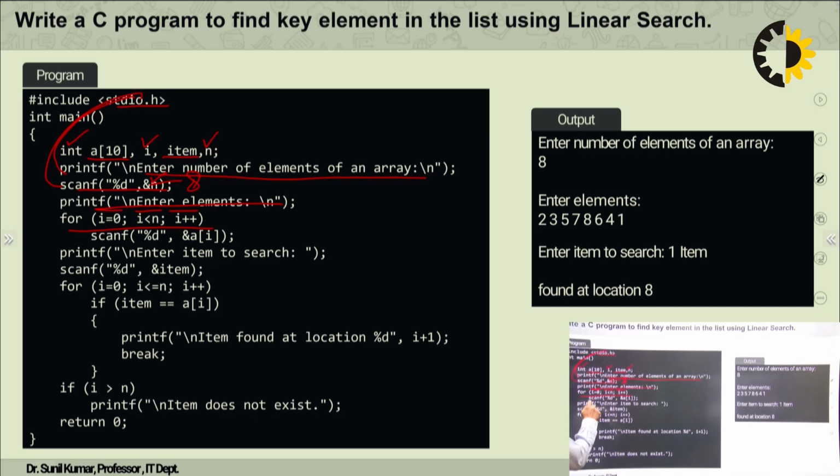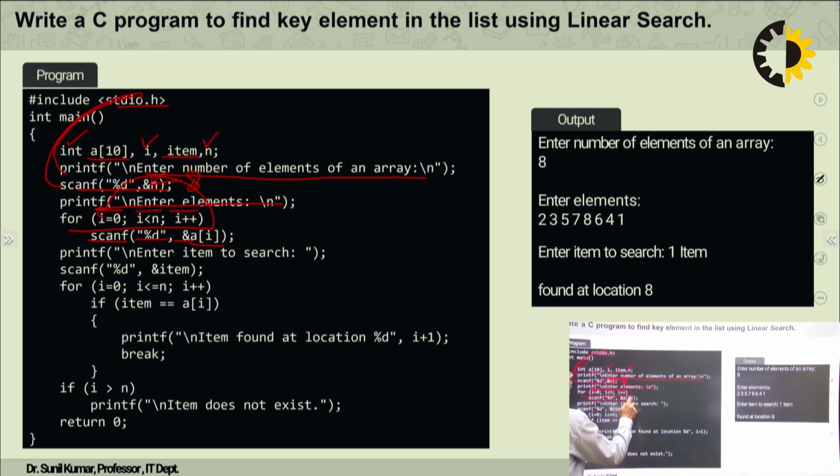So that is our input function scanf, with the format specifier %d, because we are dealing with integer values. And that is the address operator. It will provide the address in the given array for each value, and we are writing A within the bracket I. It will take the I value from this loop.